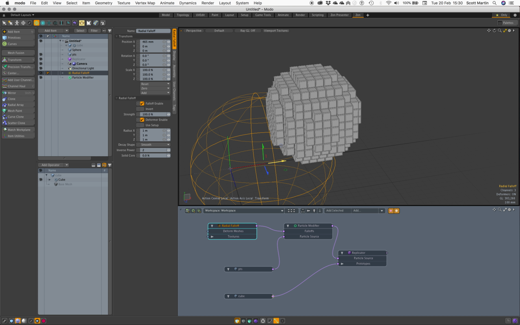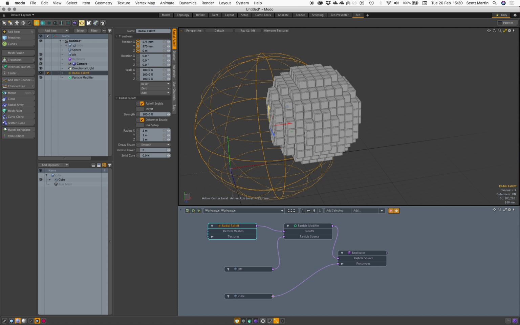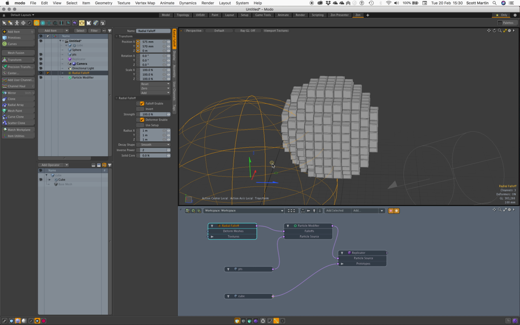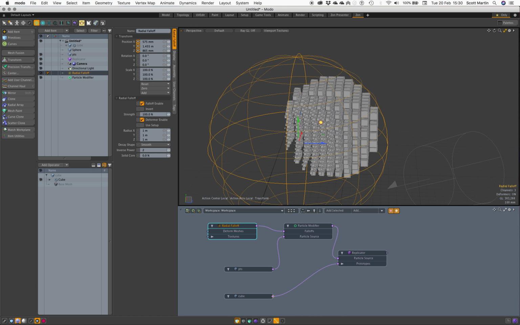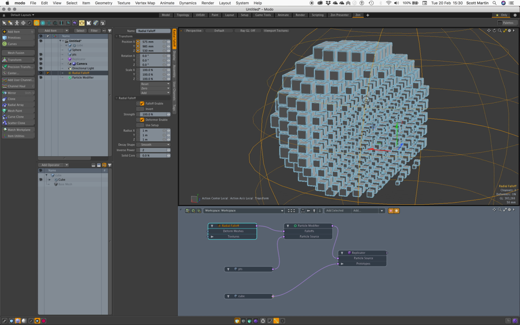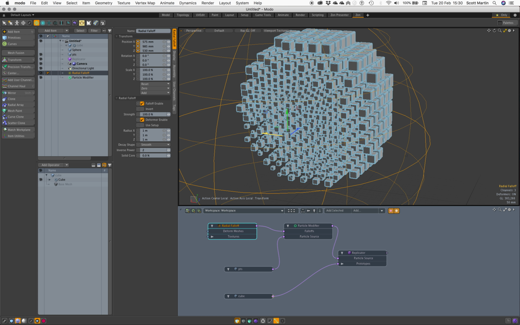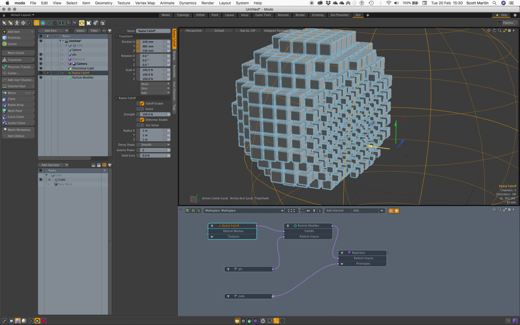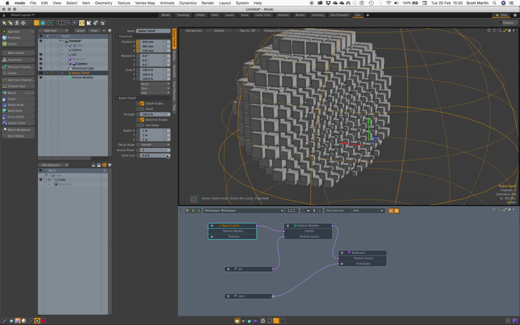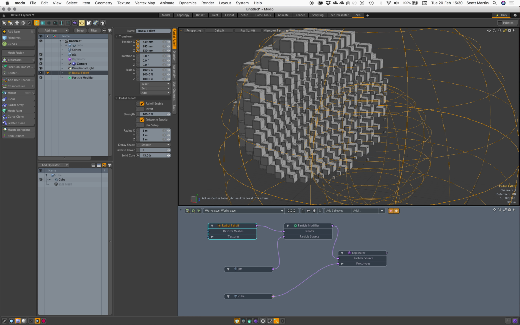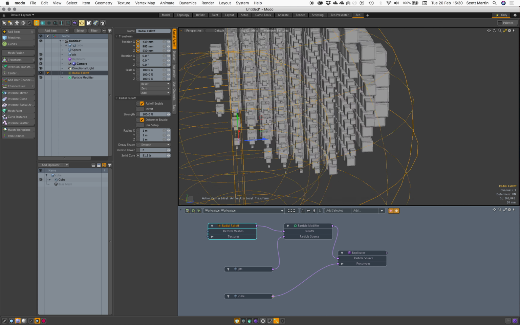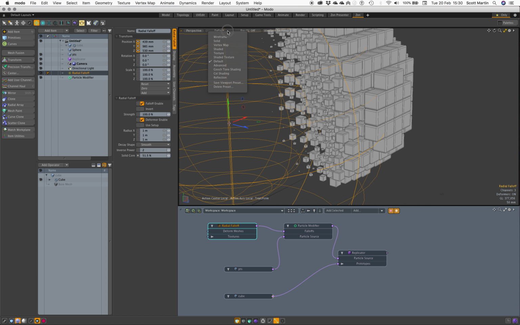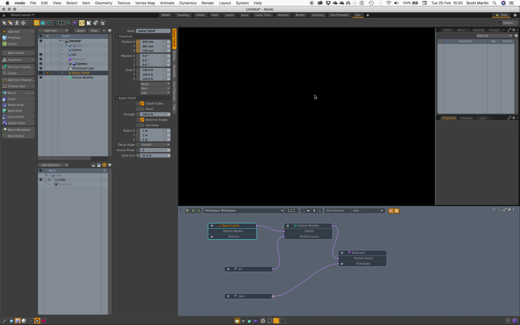I'm just going to move that in, so now the radial is affecting the cubes, which is pretty cool. But if you muck around with solid core, you can really have a dense cutaway. So just go to my advanced mode.